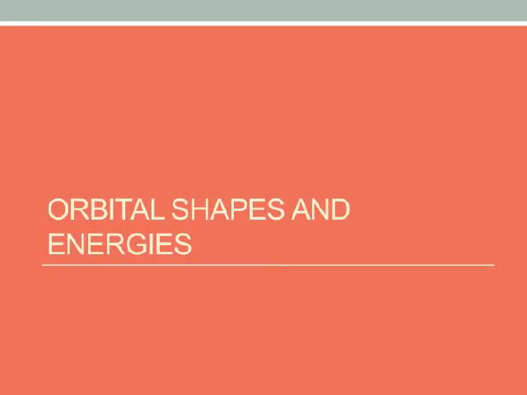This is our second video for this unit, and this video will cover orbital shapes and some energies for polyelectronic atoms. Our objective for this video is to really get us ready to analyze electron configurations and start talking about some of the properties and periodic trends of the atoms.